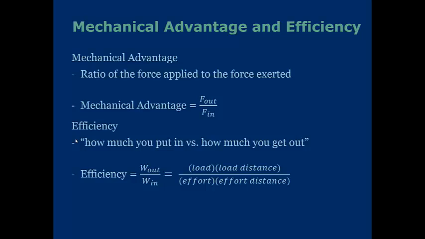Both of these relations are simply what you get out versus what you put in. Mechanical advantage is the ratio of the force applied versus the force that you exert. Something that is very advantageous, obviously, will have more output for less input. The same can be said for efficiency. If you're running at perfect efficiency, then everything that you put in is what you get out. So, for you math geeks, if you have the same work out as the same work in, then you should get an efficiency of 1.